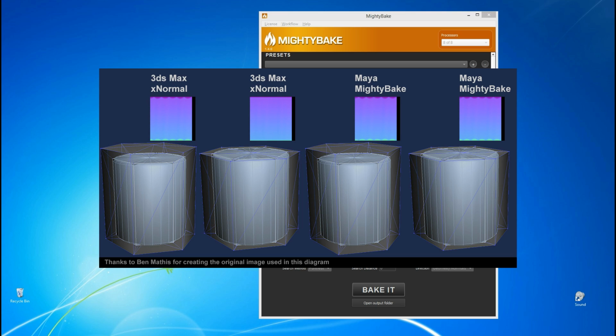So you can kind of take your pick, which one do you want it to look correct in. In MightyBake, you don't have the option of changing the shape of the cage to change the shape of your bake, which I personally really like because it removes a variable that I don't have to deal with. But it's important to know that, so you shouldn't bother trying to tweak your cage to get a different bake result. It won't make any difference.